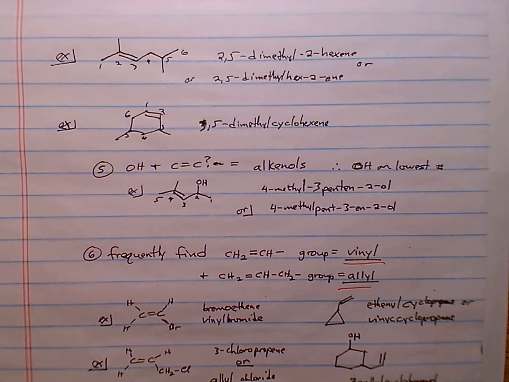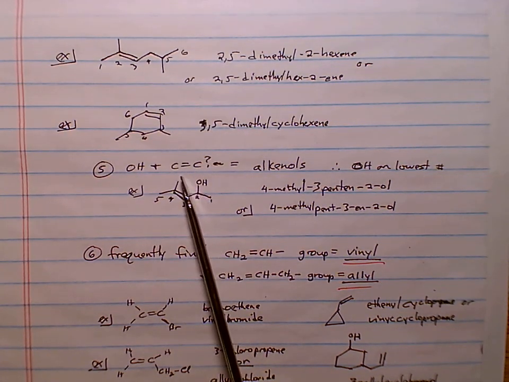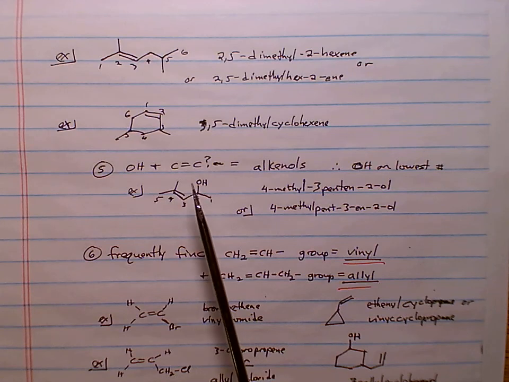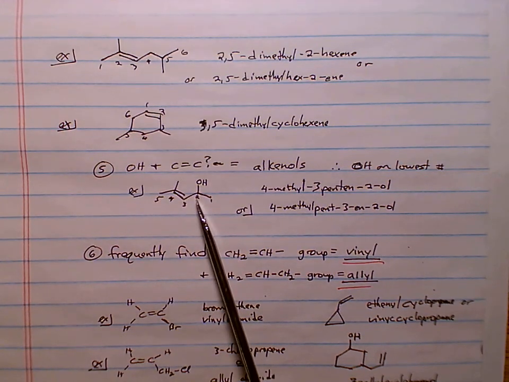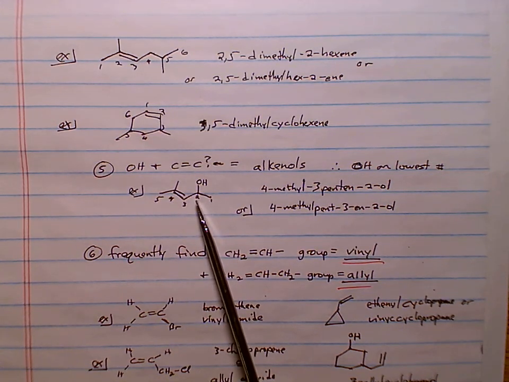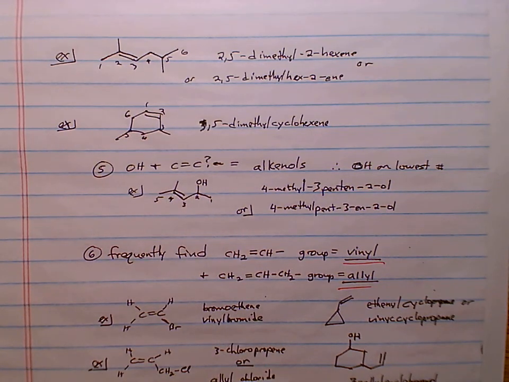All right, an interesting situation. What if you have an OH and a carbon-carbon double bond in the same molecule? Well, we call these alkenols. And the truth is the parent is the alcohol, but you must include both carbons of the alkene in the longest chain. But the parent is an alcohol, so the carbon with the OH gets the smallest number. So here we're going to number 1, 2, 3, 4, 5, making sure we give the carbon containing the OH the smallest number, and that both carbons in the double bond are part of that longest chain.